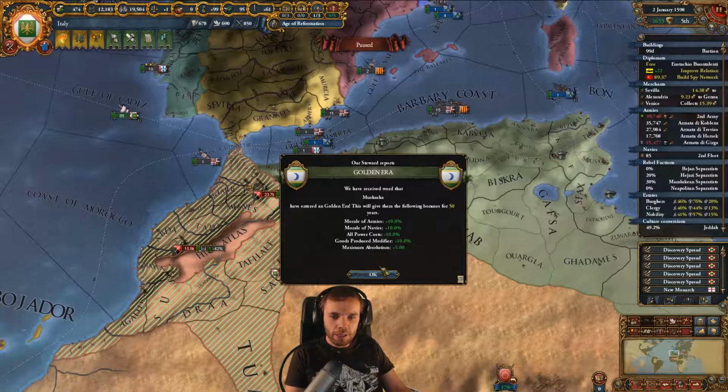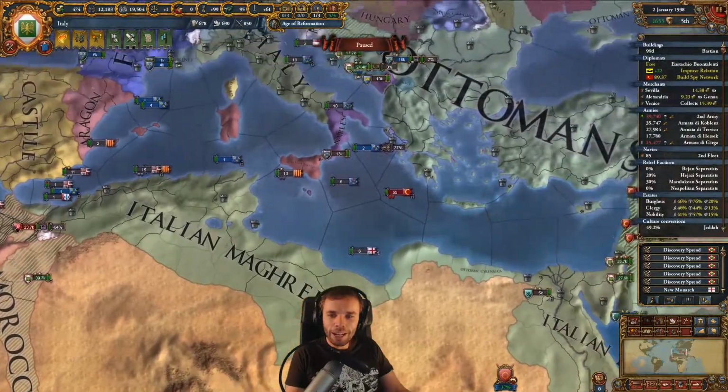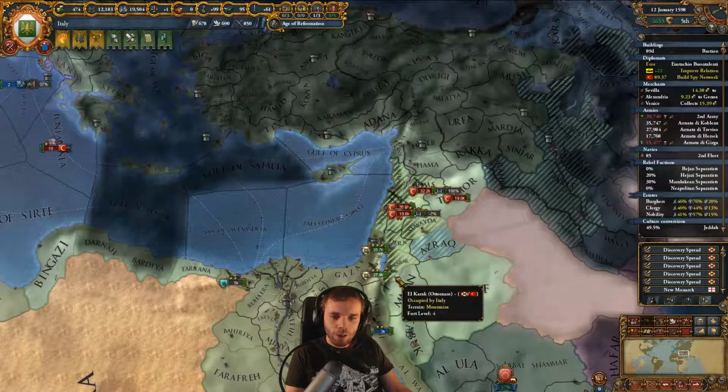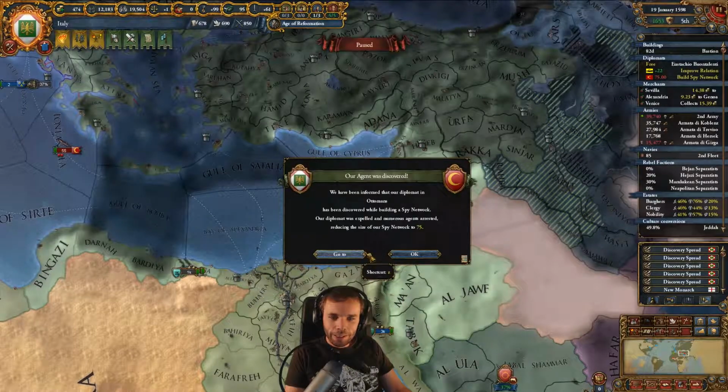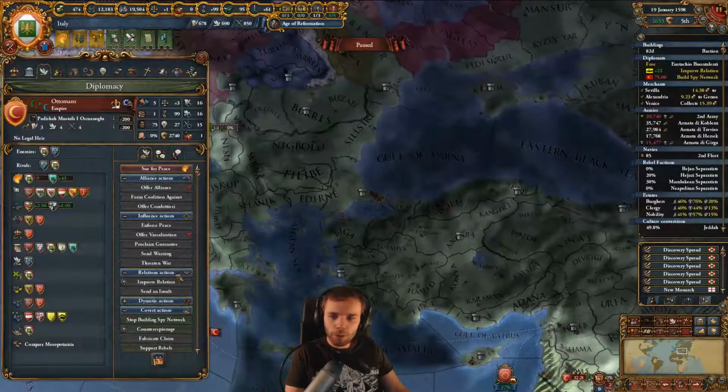Lost trade pressure against Castile, got it back. Mushasha has entered the golden era. I couldn't care less, game. I really couldn't. Yes, Ottoman spy network. Oh, we have been discovered with our Ottoman spy network. Can we do anything cool with it?